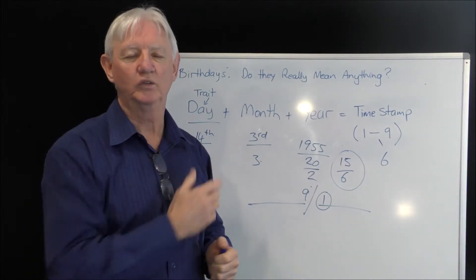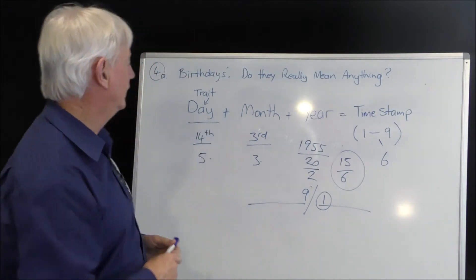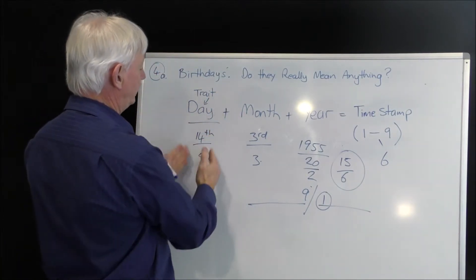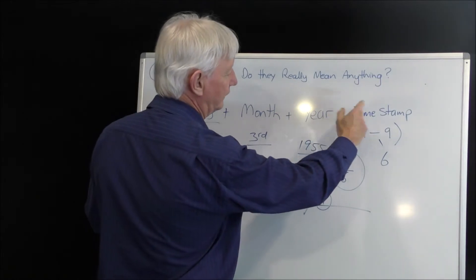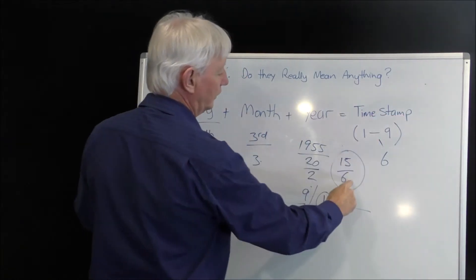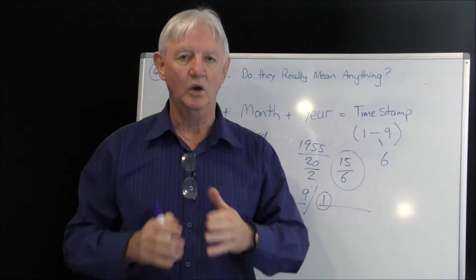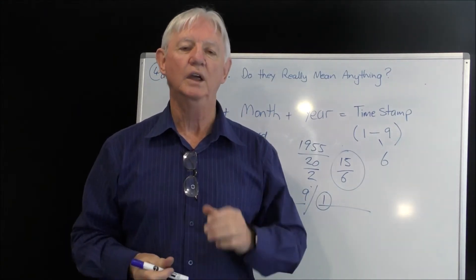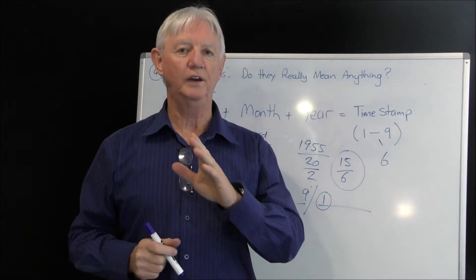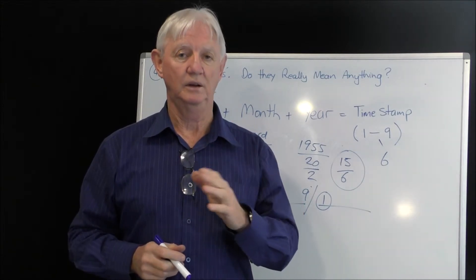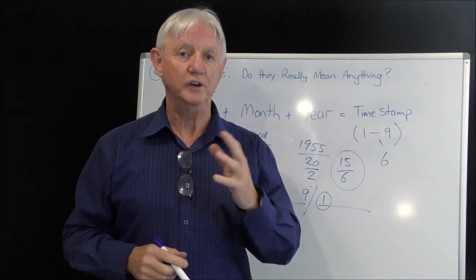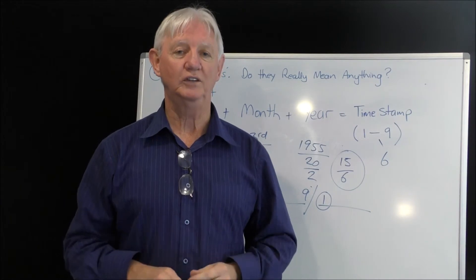So your birthday represents a trait quality that you have, and the entire birth date that you have—your timestamp, or in his case, which was 6—represents that he was responsible with the way that he worked on things. And when we do this stuff, we can find out how you are in every year, every month, every day, and when you have good days and bad days.